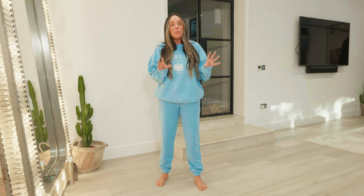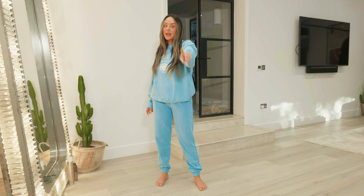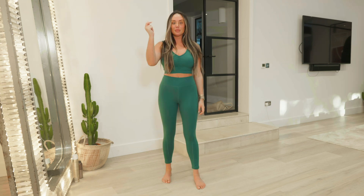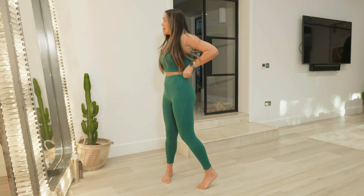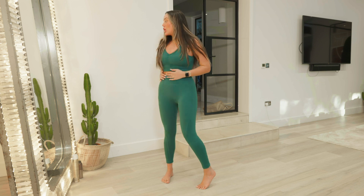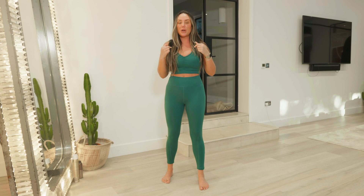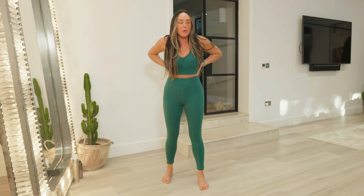Let's get started with the real activewear things I'm going to wear to work out in and hopefully be super comfortable in. Starting with the In The Style Jack Joss collection. I have never in my life had on such a comfortable sports bra. I sized up in this - I went to a 12, but the leggings are a 10.